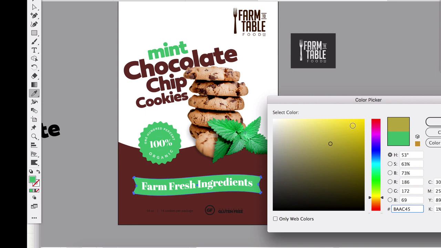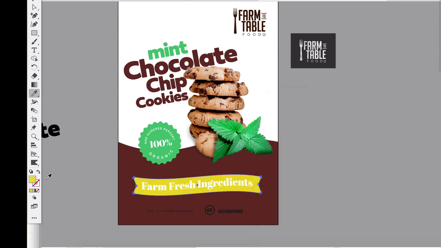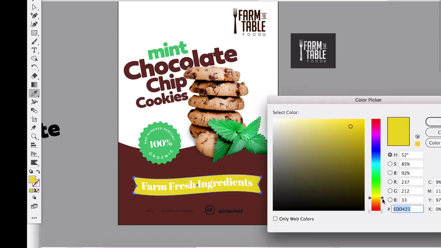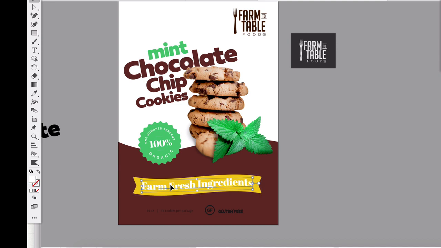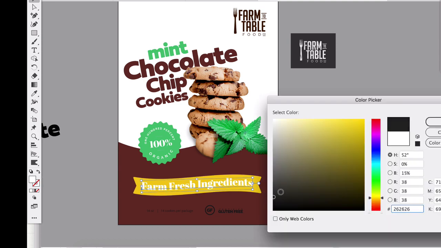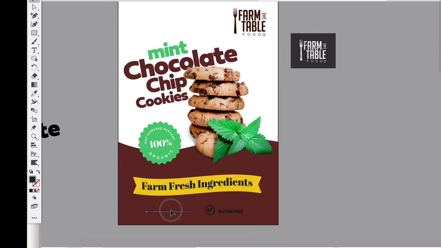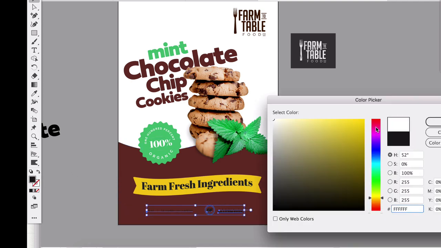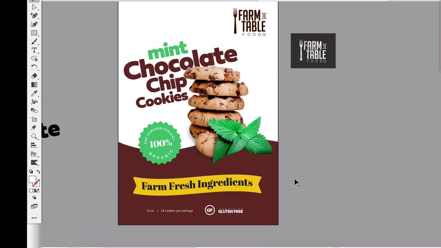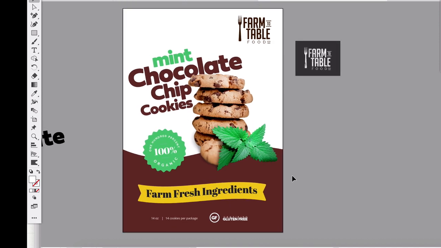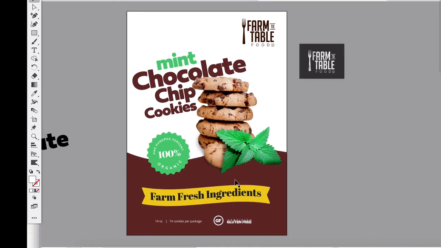So we're actually going to try a yellow-orange. Maybe add a little bit of a darker orange color to it. It's bringing it down and helps it pop out. And of course, I think black might work a little bit better for that. Of course, this down here needs to be switched to white, all this little information. So I think that works to help break up the package design a little bit more.